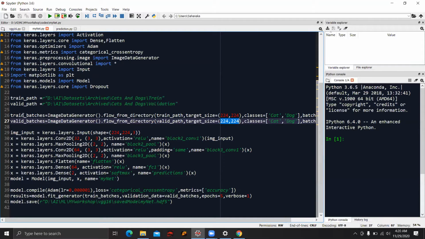Now we have initialized the first part. We have coded the paths where we need to find data, and we have initialized the variables in which we are supposed to put the images when we train the network. As you all know, this program executes from the top. When we execute the 27th line, the train batches and validate batches will not yet be filled with images. This is just an assigning statement.